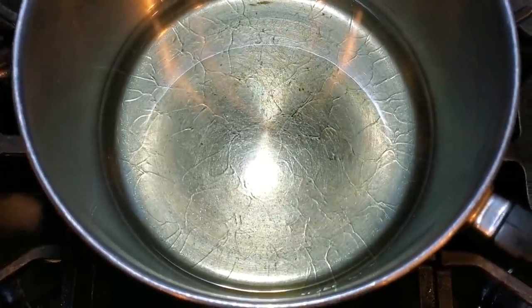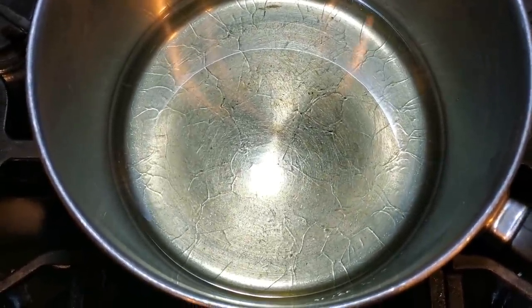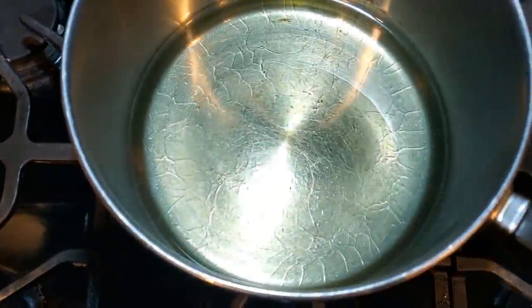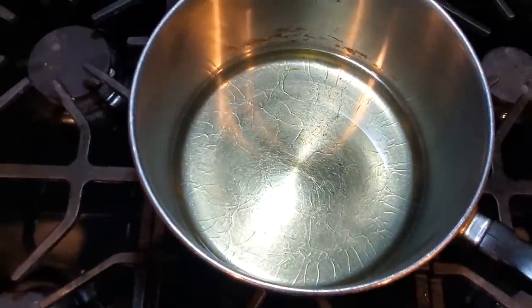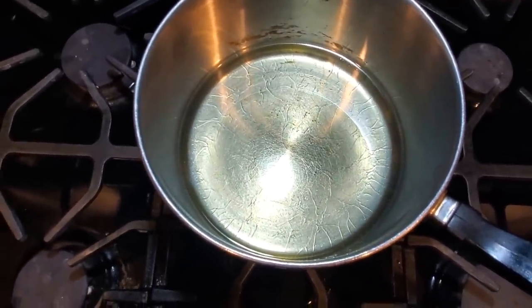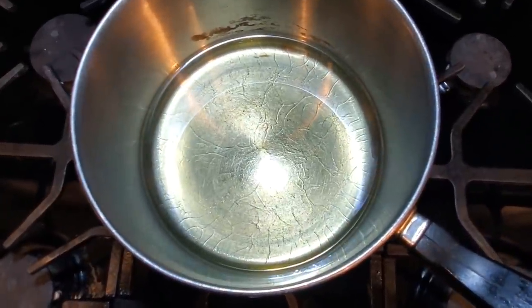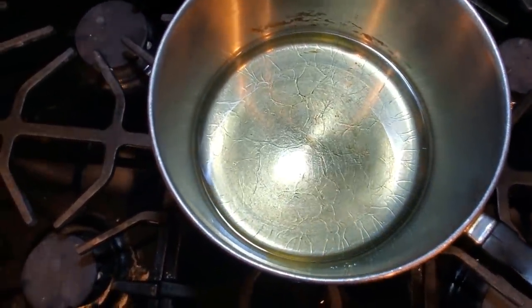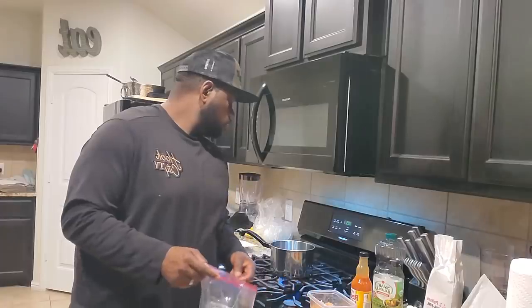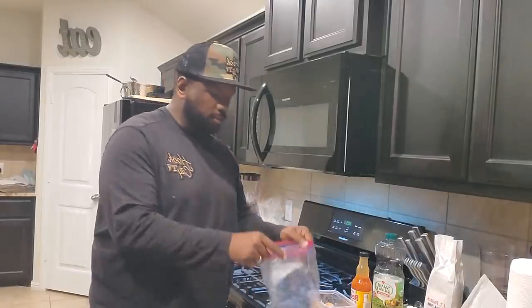So if y'all can see, man, that grease is starting to move. And that's exactly what I'm talking about. I put my hand over it, I can feel it getting hot. Oh yeah, it's fixing to get good. Like I said, you'll start to see bubbles as well when it gets hot. But we're getting real close by the movement of that grease. I can tell you that now. I'm trusting that my grease is up to temperature, man.